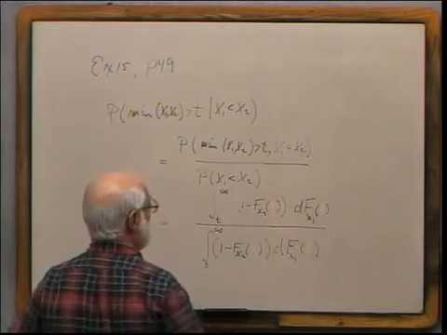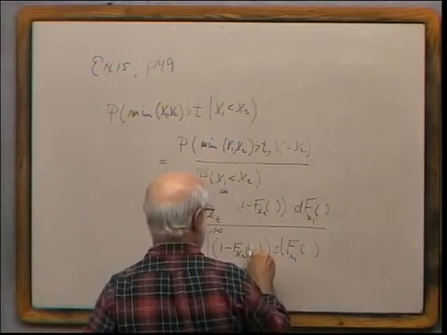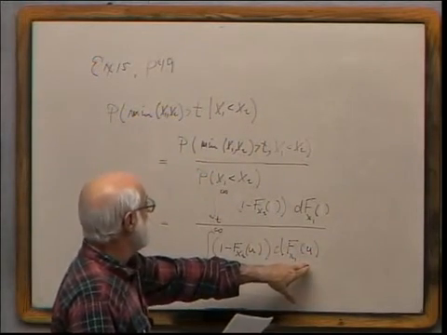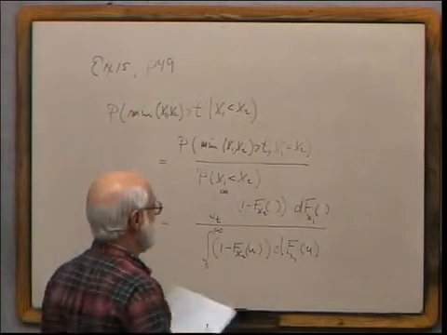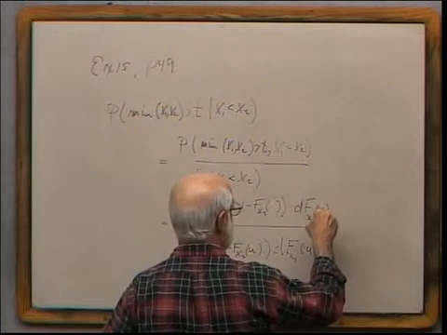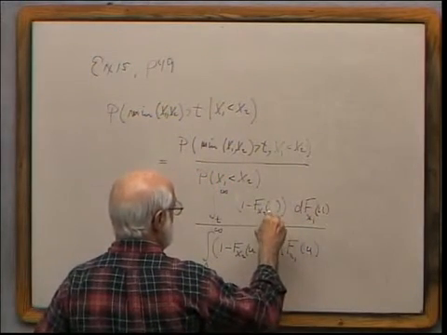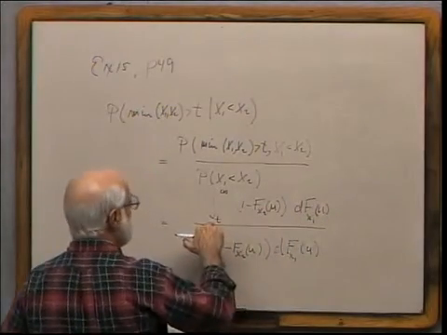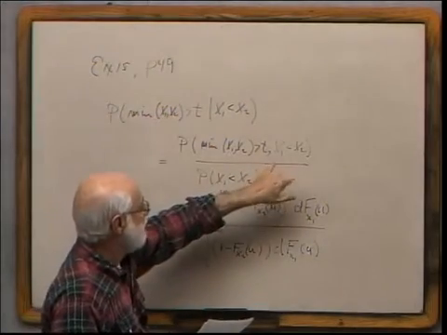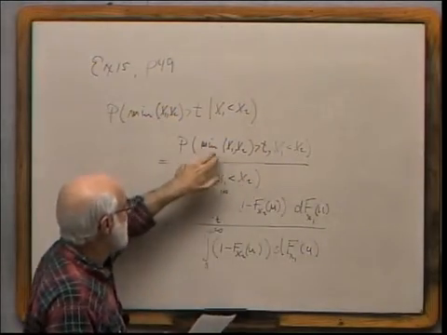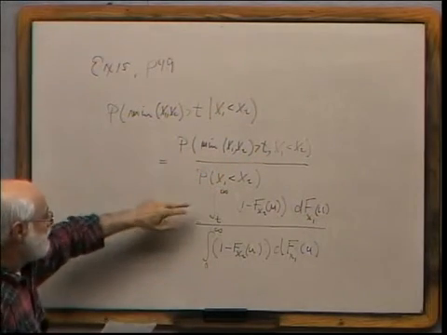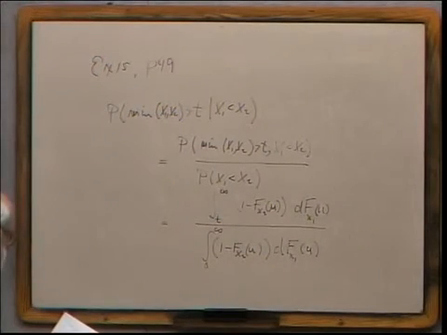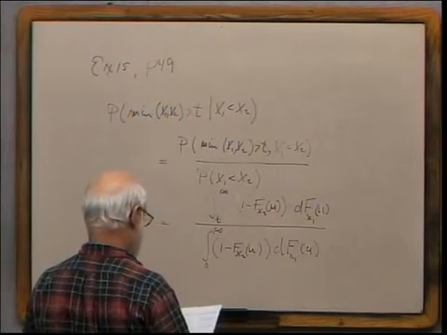Okay, so here, this is the probability that runner number 1 beats runner number 2. And this is the probability that runner number 1 ends his race at time u. Runner number 2 takes longer than u, but u is at least t, because I have to have the condition that runner number 1 beats runner number 2 and the minimum is greater than t. So the numerator differs from the denominator by having this t right here as the lower limit. But now this is easy. We've already done the denominator.